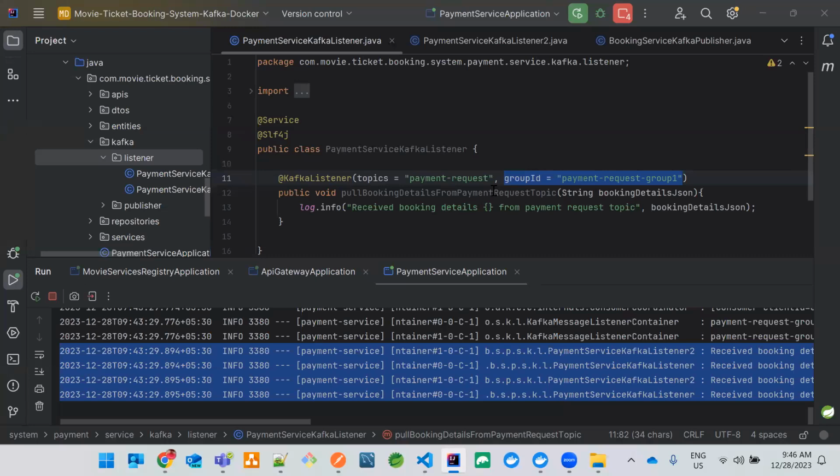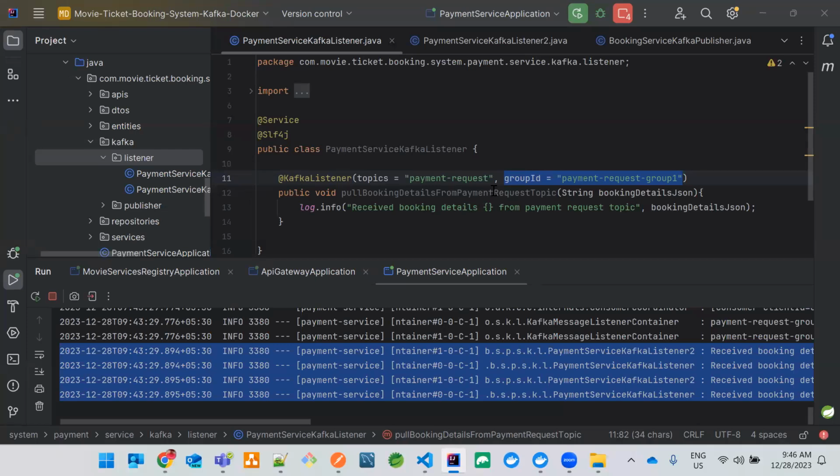But when the payment service has processed the amount, that means the Stripe payment was successful, it has to respond back to two different services. We have not included the notification service right now, right? So the booking service has to be invoked and the confirmed booking details have to be saved inside the booking database table.